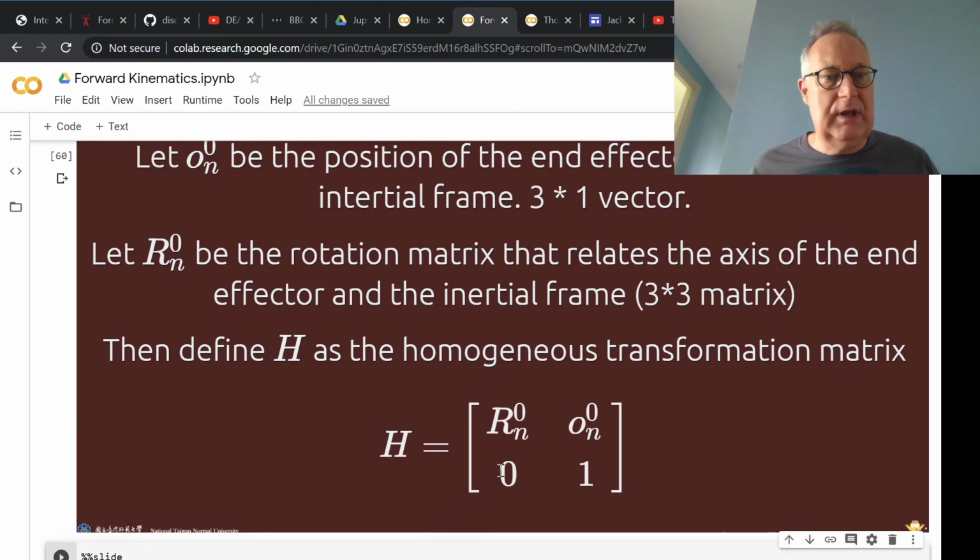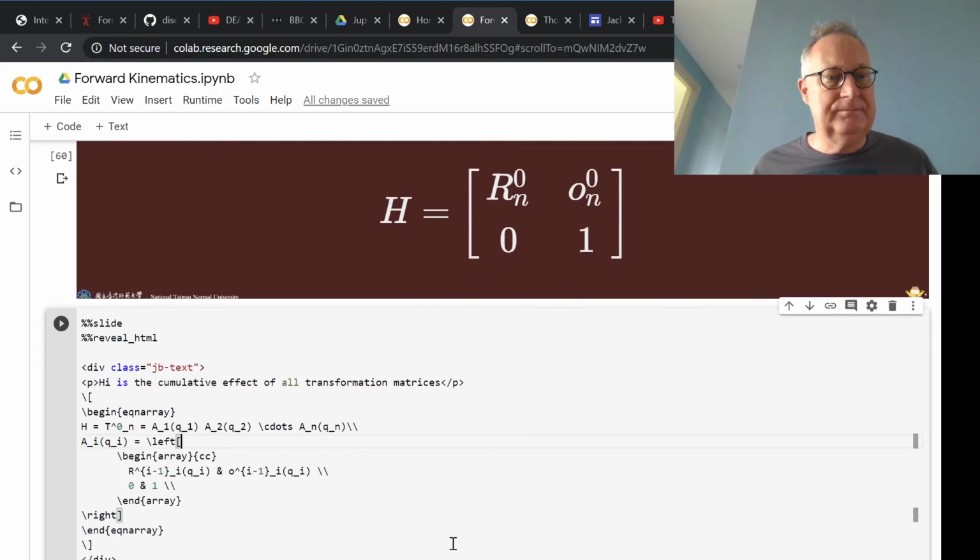So this 0 here actually corresponds to a 1 by 3 vector. This should be 0, 0, 0, 3 zeros, and then 1. It's just to match up with the 3 by 3 matrix here.